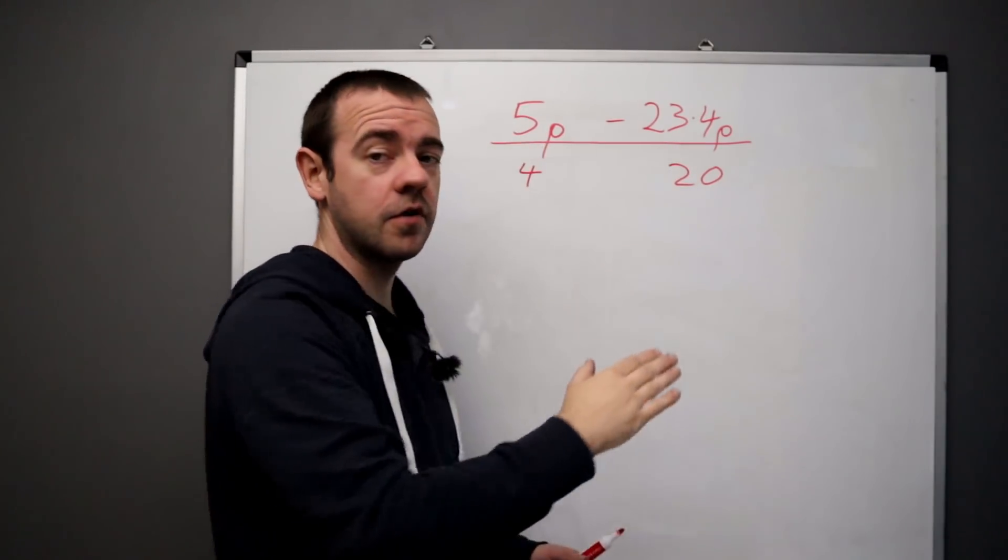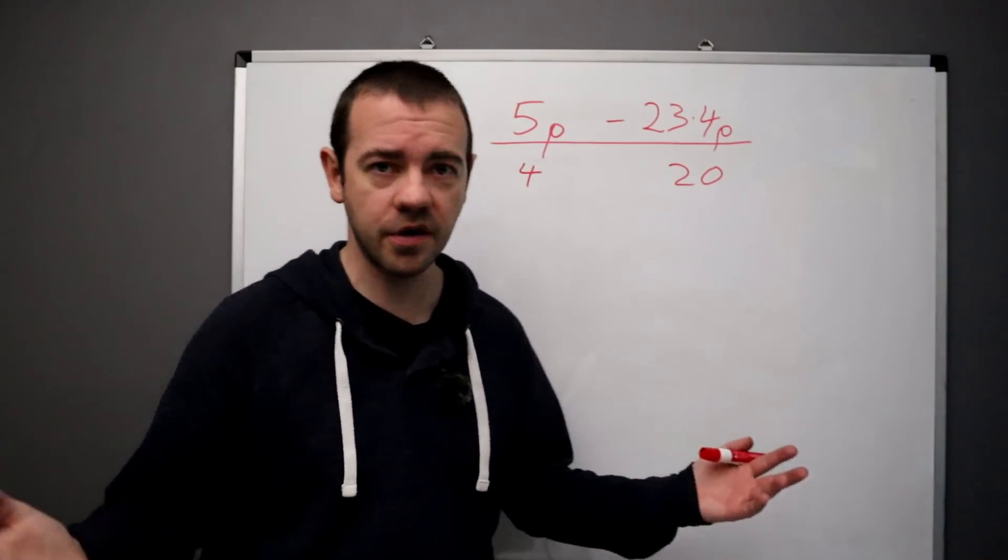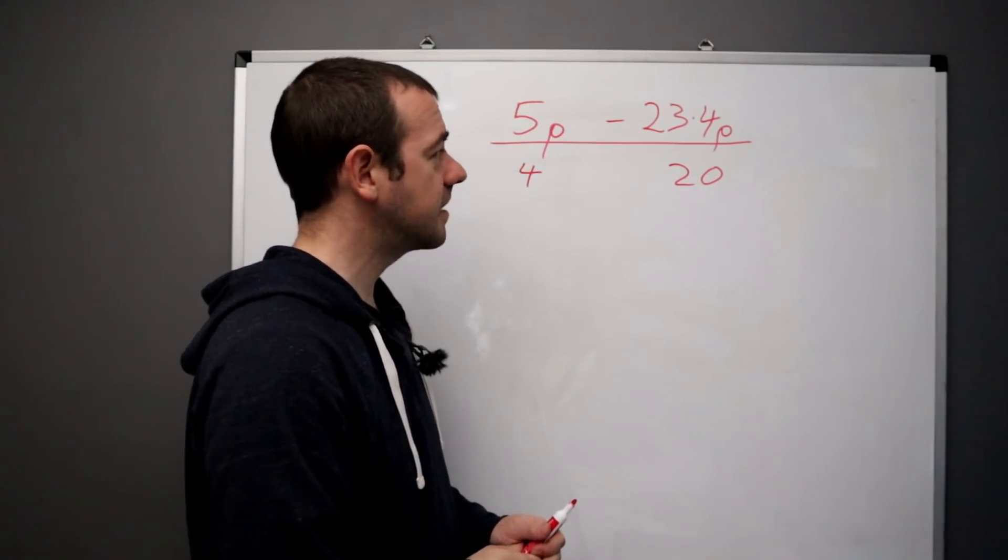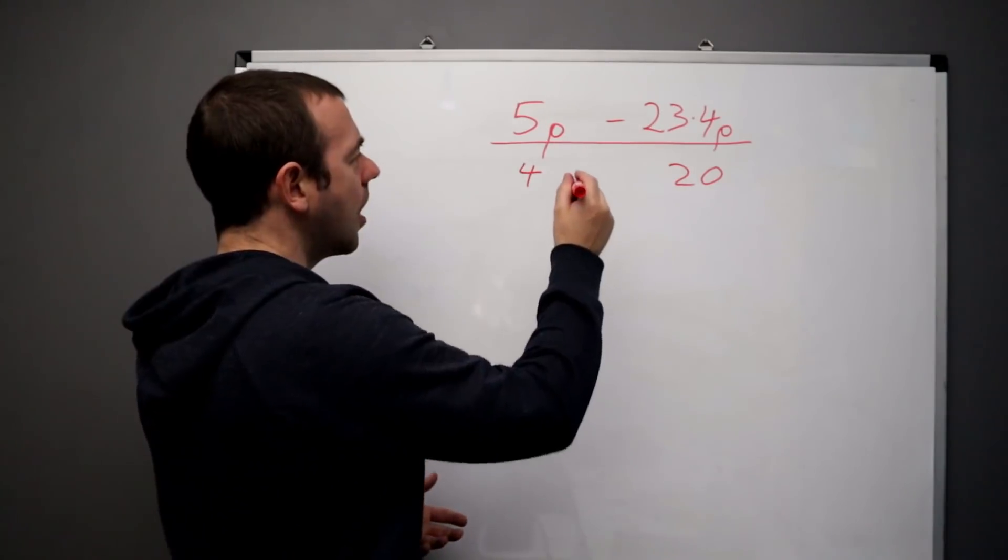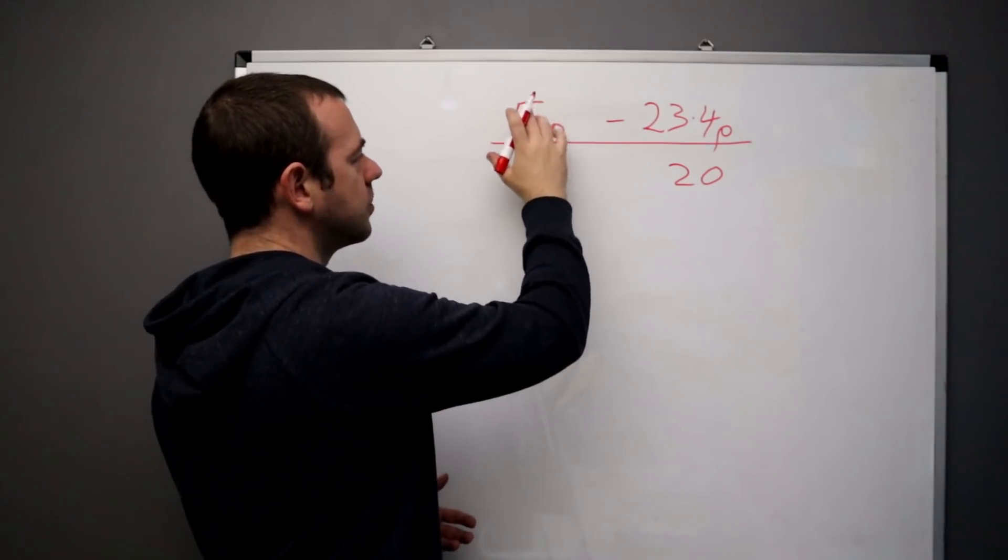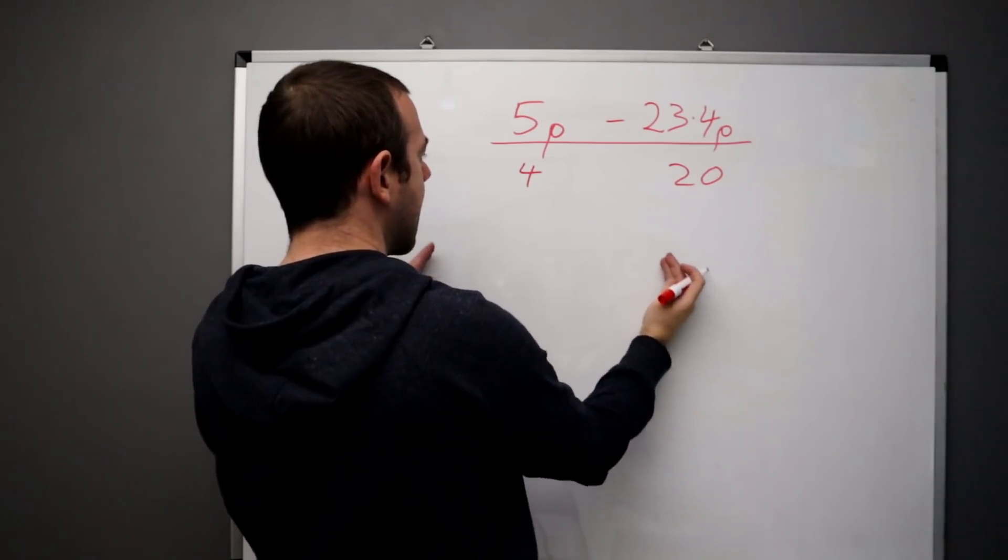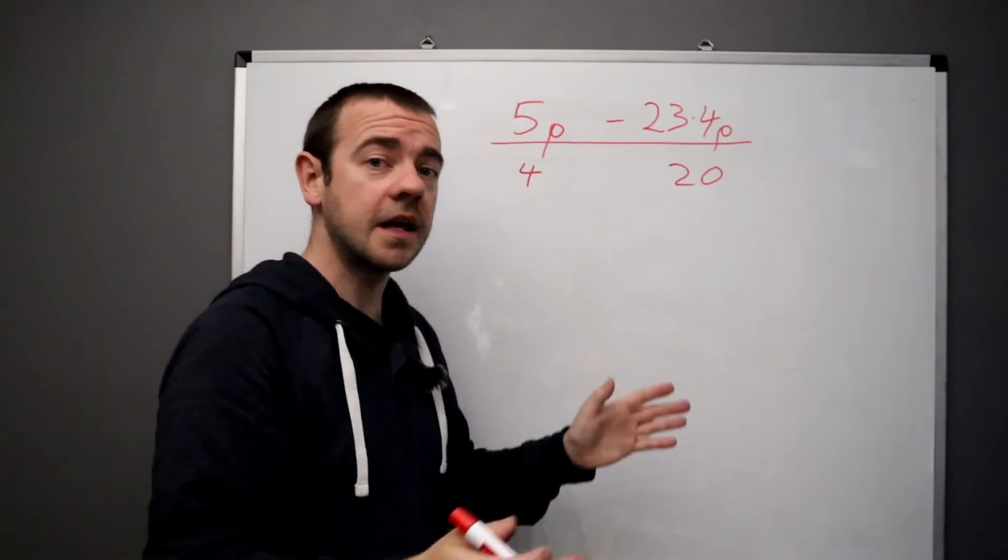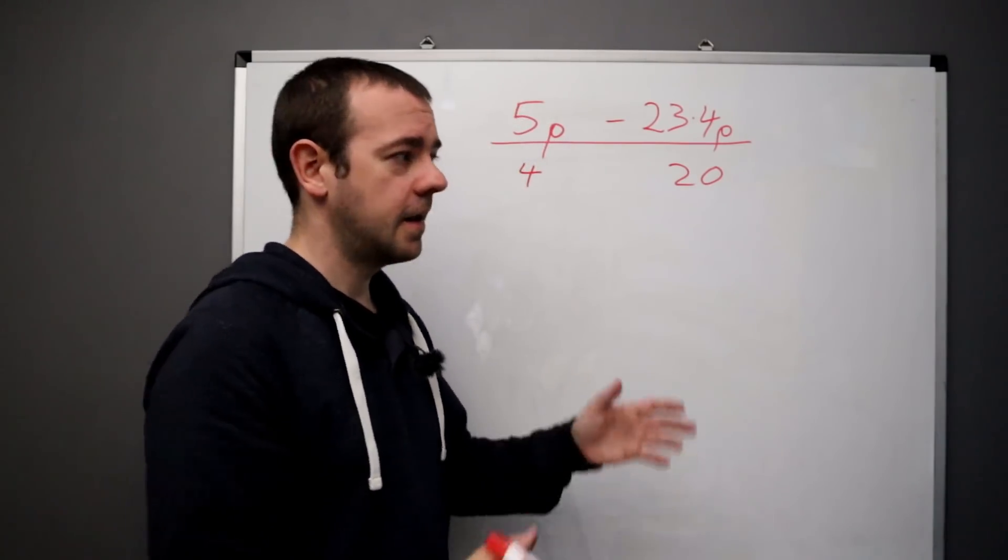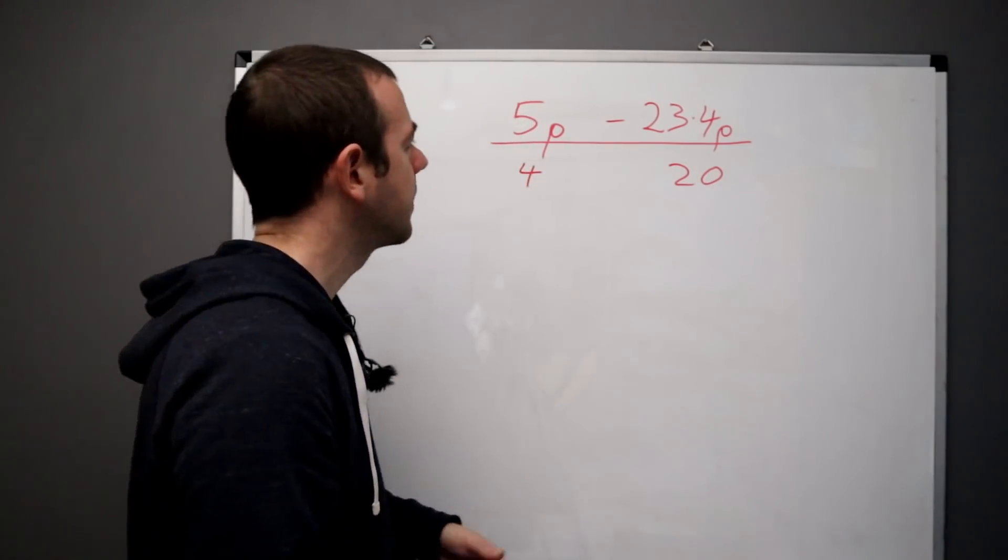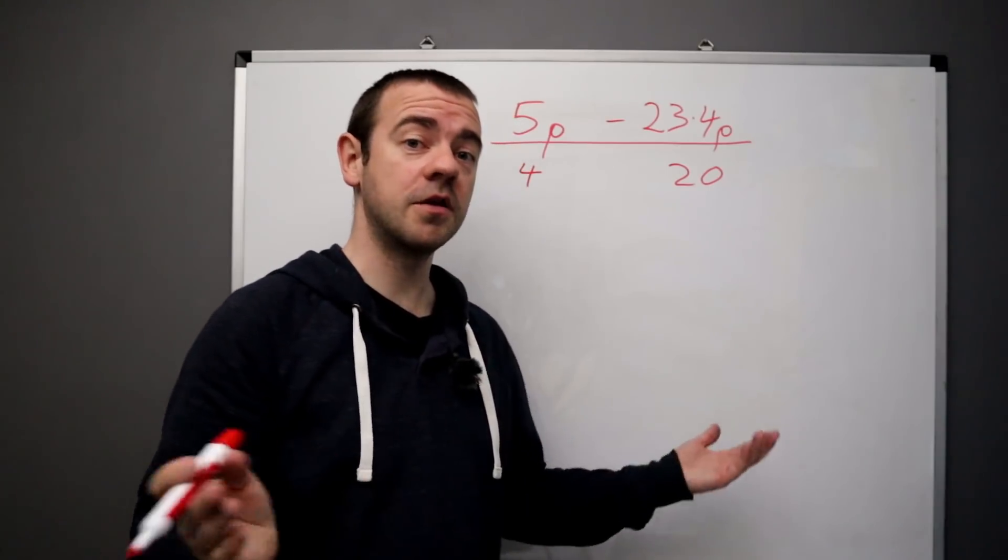This is based on a house that has nothing versus a house that just has a home battery system. And of course, on the tariffs that are available from now onwards, especially after the price cap increases in the next month or two or whenever it happens. And over the next, let's face it, six to 12 months, that's going to go up again. I'm sure of that. It's all about, as you can probably tell, moving as much usage to this period, the 5p. Not just the high load appliances. Imagine if you can move your entire house usage to this 5p period, just like you can with an electric vehicle, because an electric vehicle has a big battery. So you get a battery at home, which has the same sort of benefit as an EV does, and you charge it up at 5p, and then it powers the house throughout the rest of the 20 hours at 23.4p.